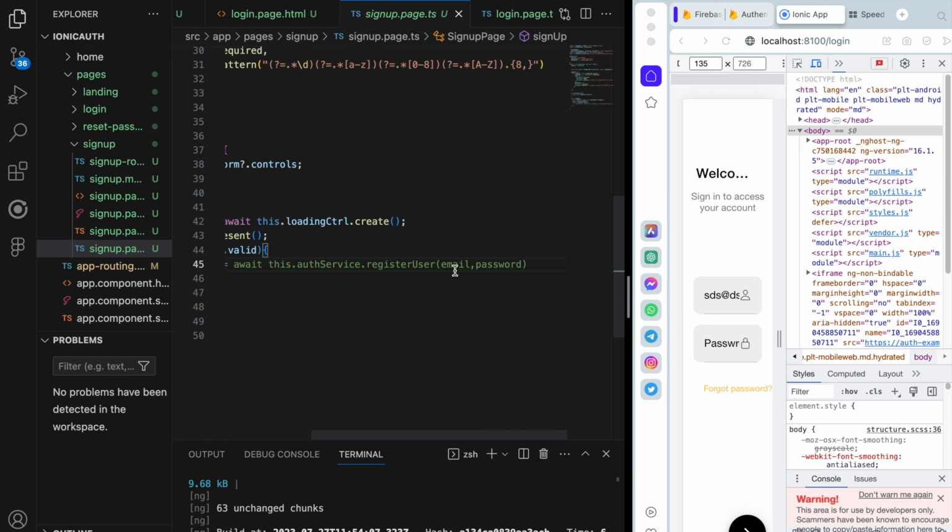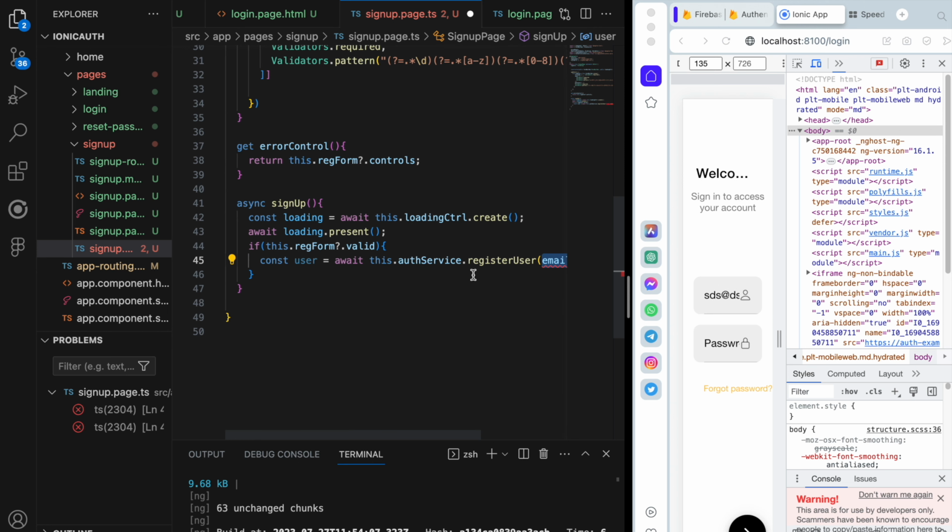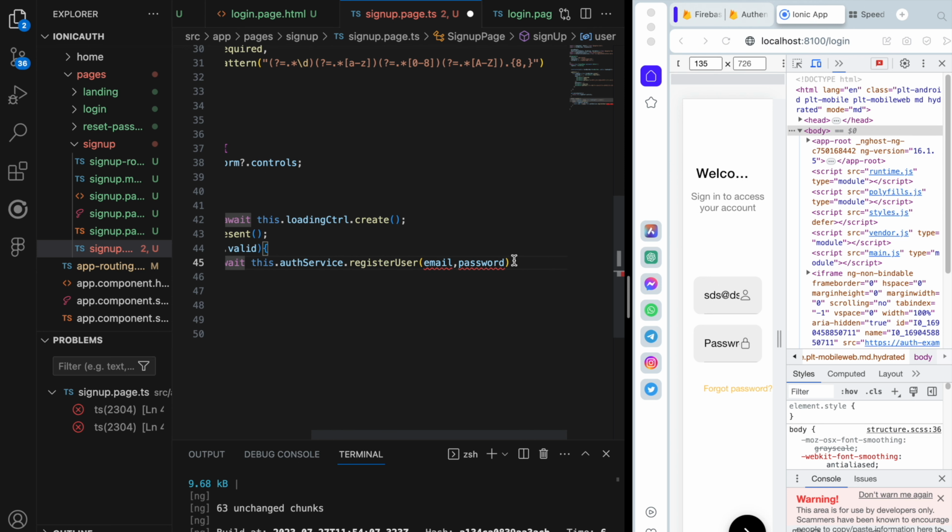So let's say now we want to use this guy, and we have the email and the password. So remember, now we are connecting to the server and we want to use the register user. Okay, so we said here, if this form is valid, then we can go ahead and try our luck with registering this one.